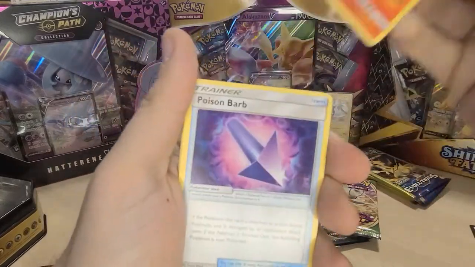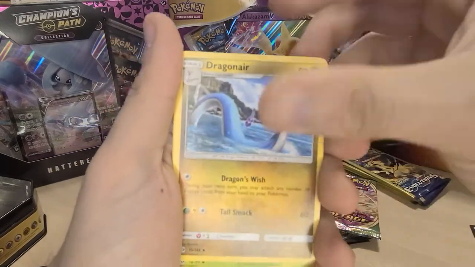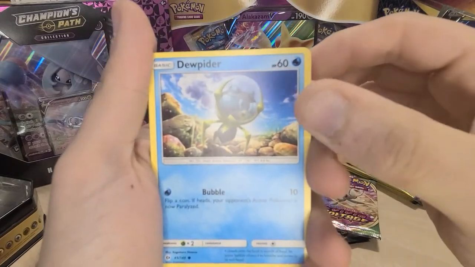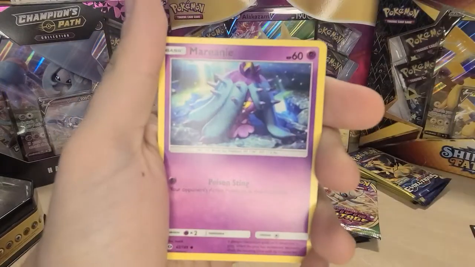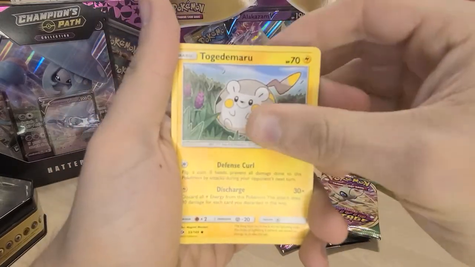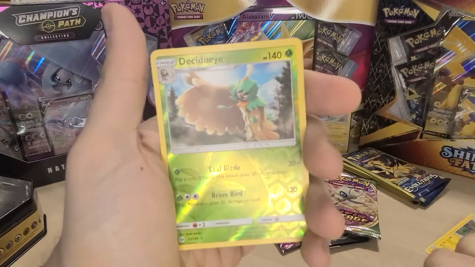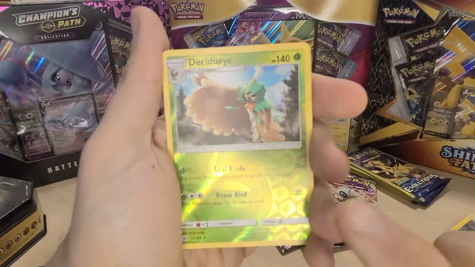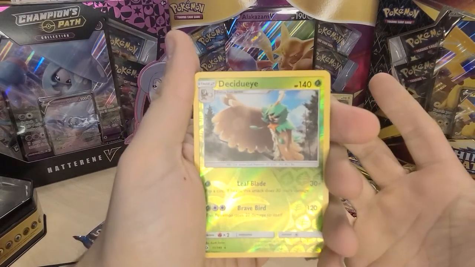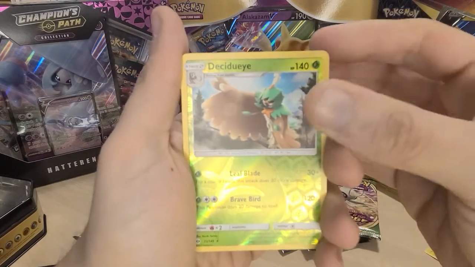All right, let's go. Torracat. Poison Bob. This is Sun and Moon. Base set. Dragonair. Bronzong. Dubwool. All right. Not sure what cards are actually in these sets. All right, that's a cool reverse holo. That's a rare too. This is one of the starter Pokemon evolutions. I don't know. Like I said, I'm still educating myself. I want to try to pronounce it, Decidueye. Decidueye, right? I think that's how you say it.